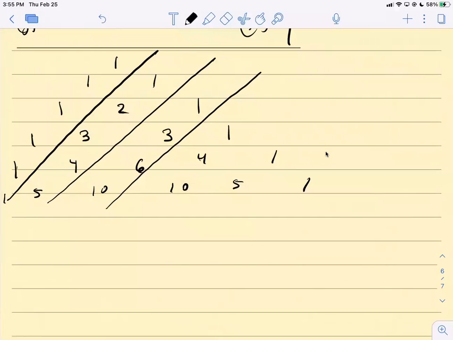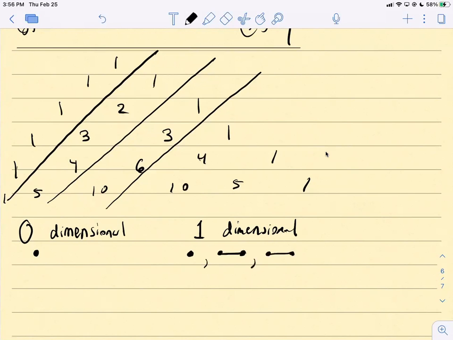So what's cool is that these are related to numbers that come from drawing shapes in different dimensions. In 0 dimensions, the only shape you can draw is a single dot. In one dimension, the shapes are line segments. So if you can draw 1 dot, you can draw a line segment with 2 dots, and a line segment with 3 dots, and so forth. And this will just be a regular sequence, increasing one by one.